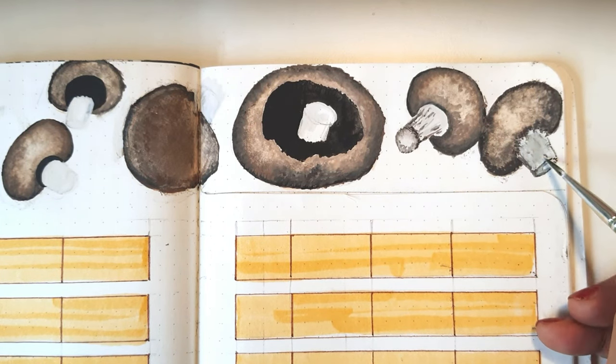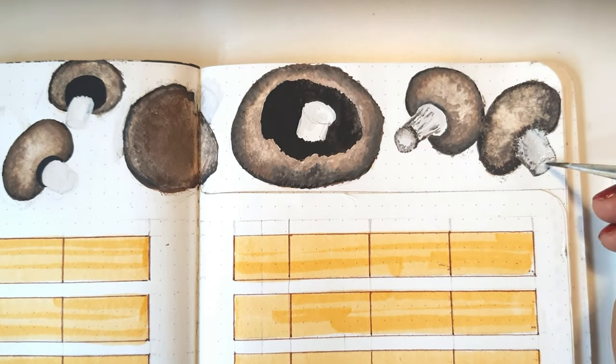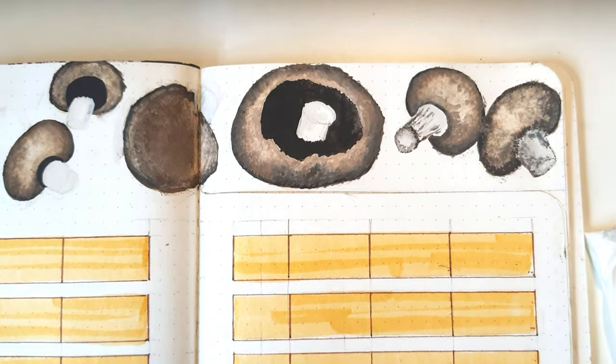Once I have done that, I went ahead and started adding textures and shading on the stalks of the mushrooms.